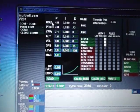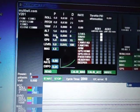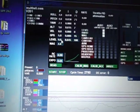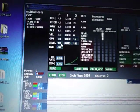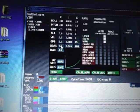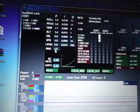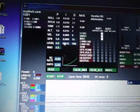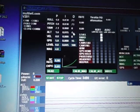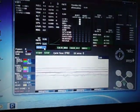As you can see, you've got your roll, your pitch, your yaw, your altimeter, your velocity, which no one ever messes with, GPS, which you're not going to mess with, and your level, which is your auto level, is stock at a 9. You can go a little bit down, a little bit up, depending upon if you want more auto level or less auto level. Then you've got your compass magnetometer at the bottom, which is pretty good at 4.0. Again, all you have to do is click on the green box, move to the left or to the right, and then you change your settings.